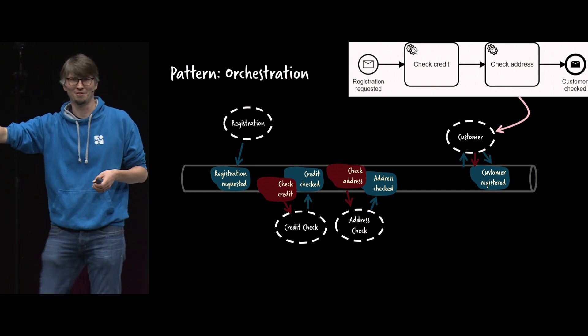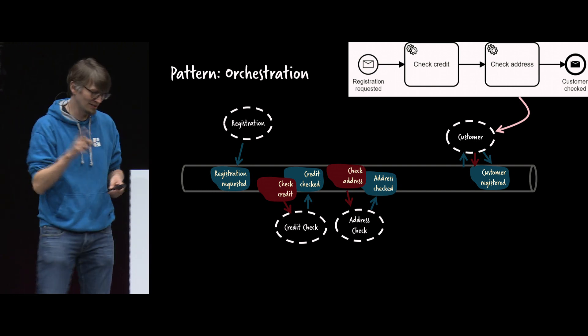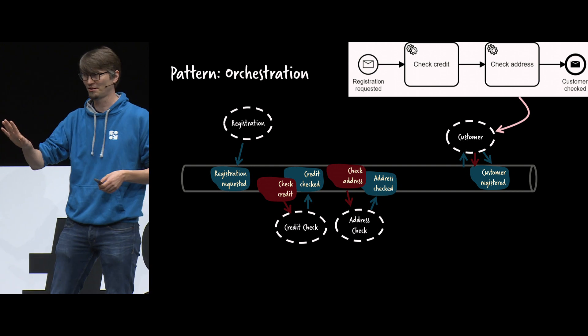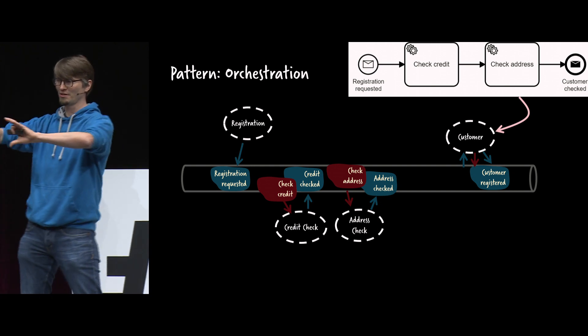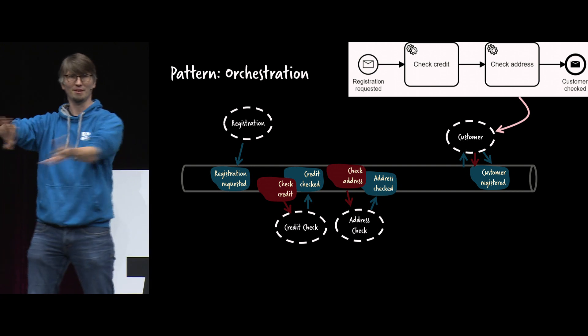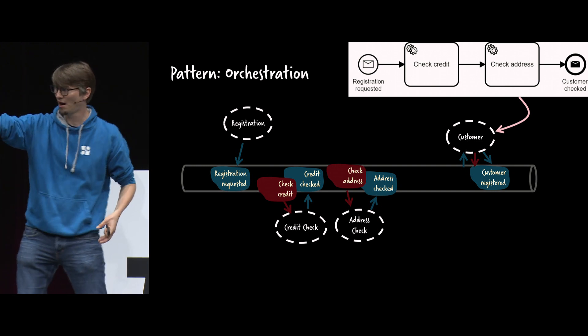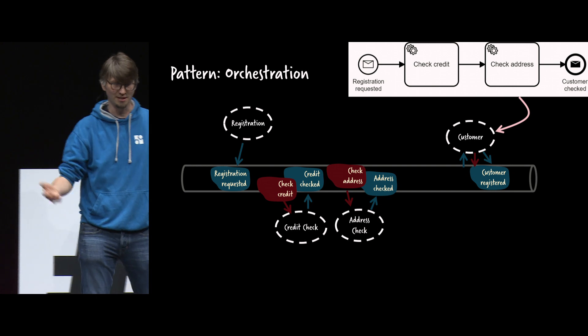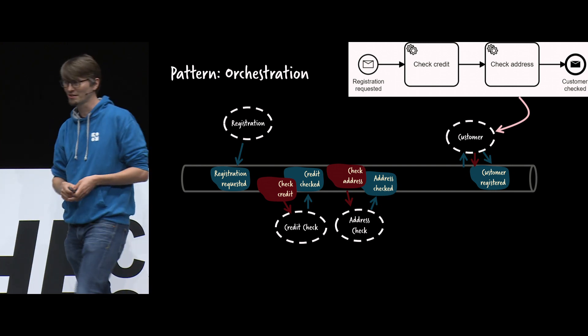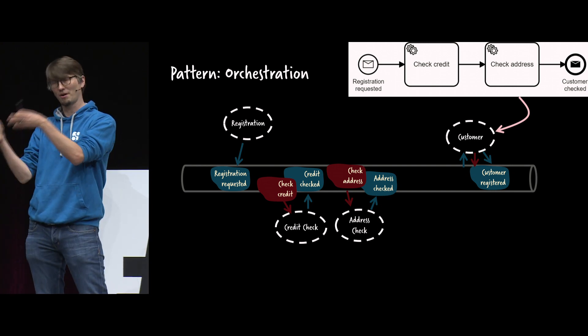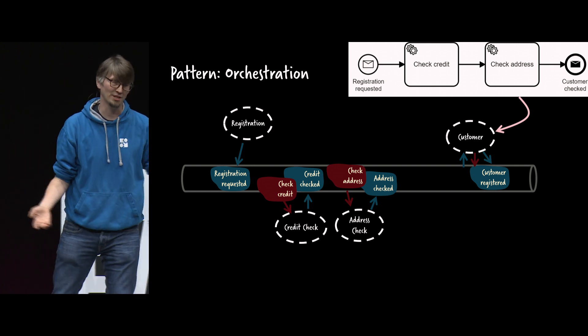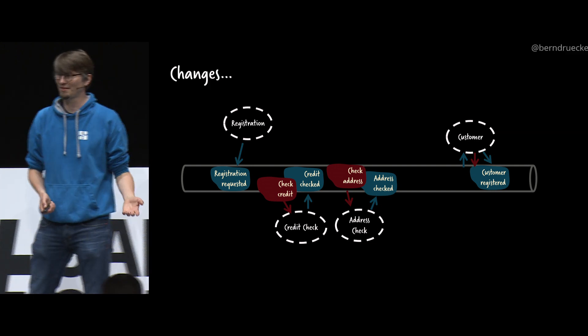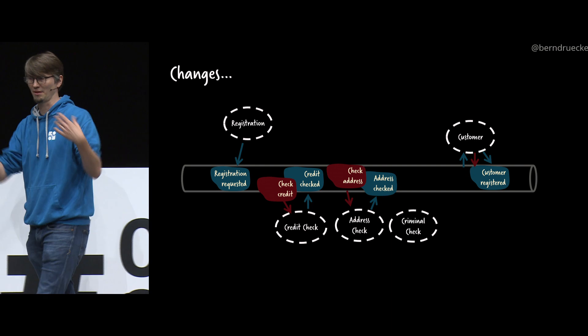And also important to point out on the picture, it's not that I draw some whatever central workflow engine number there. It's really it's part of that customer service, customer whatever. If you're in DDD, it's probably some kind of context you're there. It's part of that. It's part of that business logic. But it's orchestration. And then it's easy to make that change. Right?